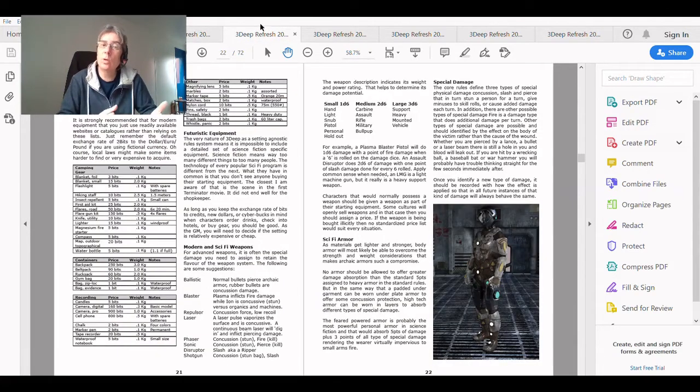Now, the game was genre neutral. So we've got fantasy art at the beginning. We've got some sci-fi art here. Here we're talking about modern equipment. And the game's called Three Deep because everything comes in threes. Here you'll see small, medium, and large weapons, 1d6, 2d6, 3d6. You'll see a lot of that.